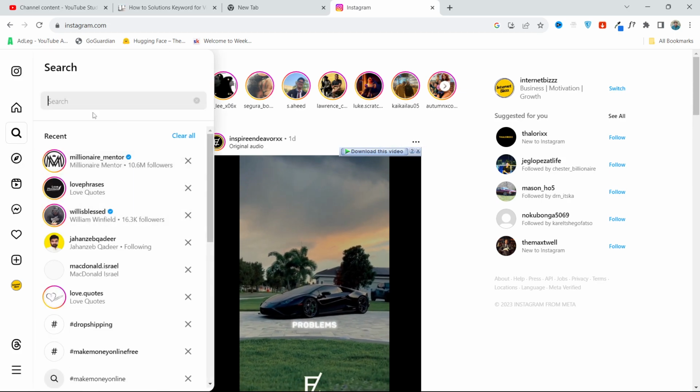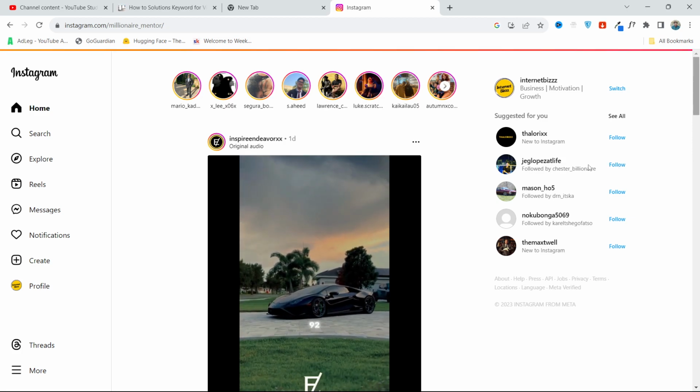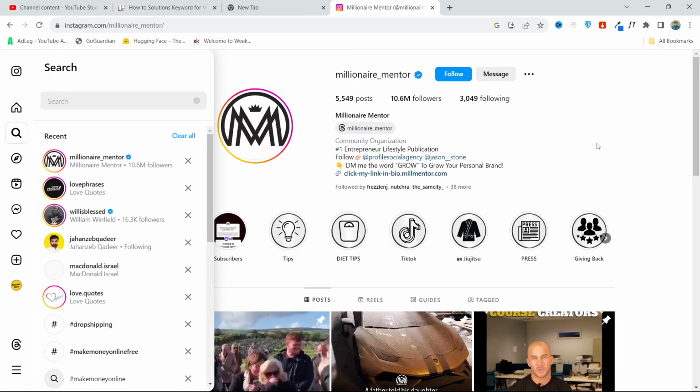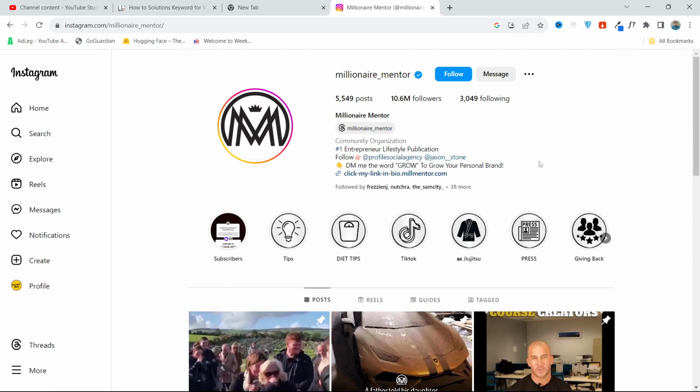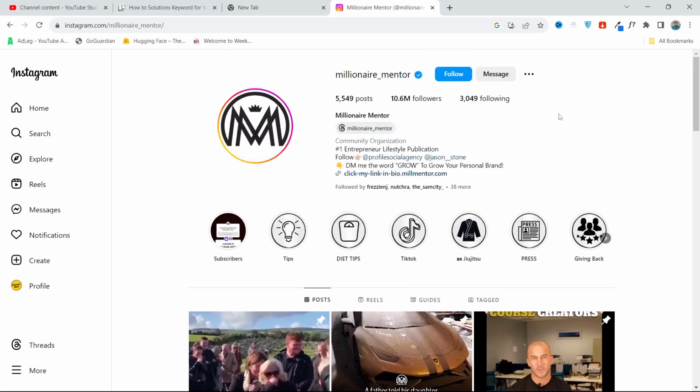So let me show you an example theme page. So wait for a few seconds. Okay, so now you can see that this is a big theme page in the motivation niche. You can create a theme page in any niche that you like, and you can earn money in different ways with the help of theme pages.